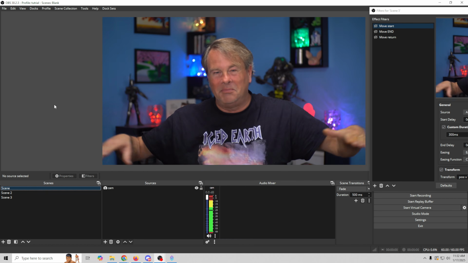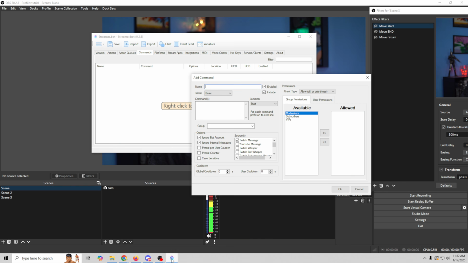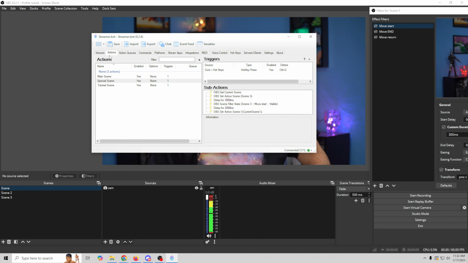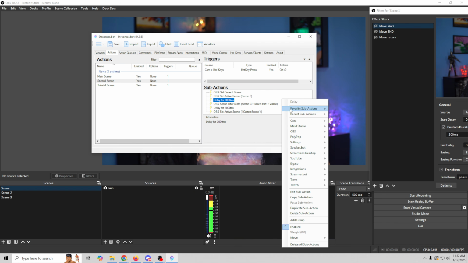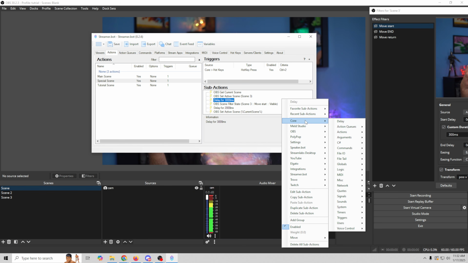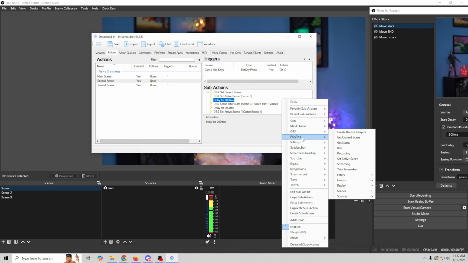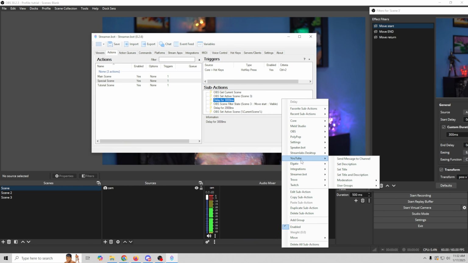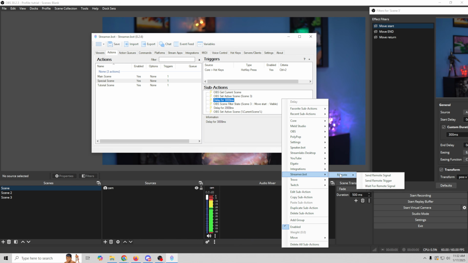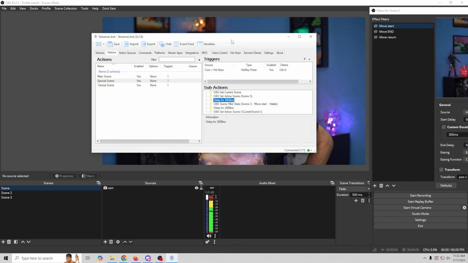This is the bottom end of what is possible when we look at the things that you can do. Well, if we go into actions and we go into sub actions, you can see that there are a whole host of different things that you can do in OBS. You can also integrate into YouTube to use different text values and all that sort of stuff. You can use the Stream Deck, the Wavelink, and camera hubs to trigger different events or to set up different types of things that can happen. And of course, you've got Streamerbot events where you can have someone remotely trigger your Streamerbot. The number of things that can trigger events is unbelievable.